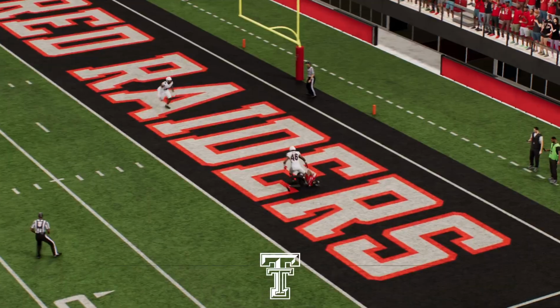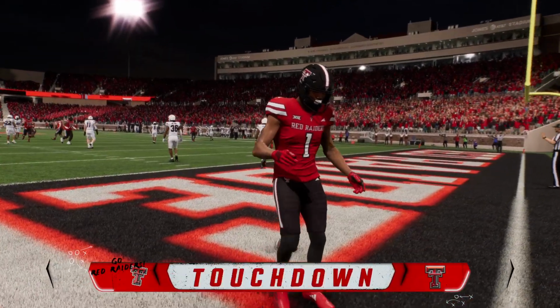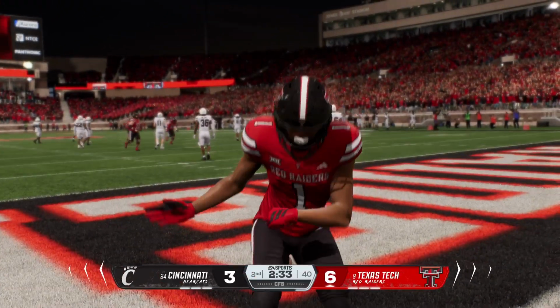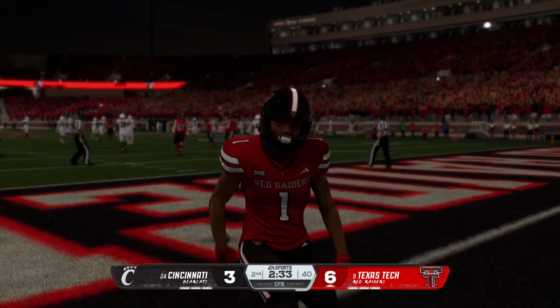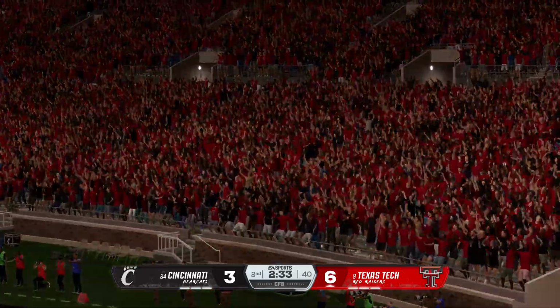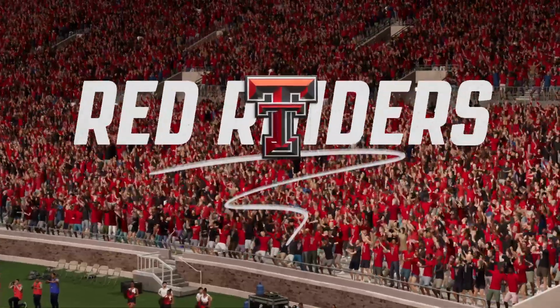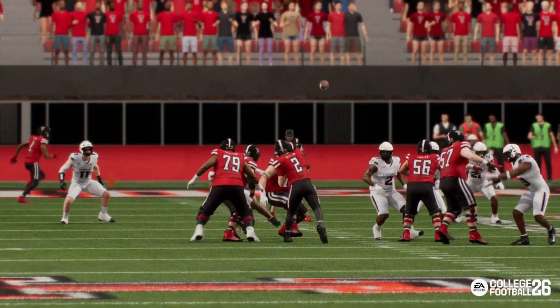Deep shot toward the end zone. And he makes the catch. Touchdown, Texas Tech. Well, that's a thing of beauty right there. Good job all around. Offensive line gave the quarterback enough time. Quarterback puts it right on the money. And with this receiver running a route like this, makes it pretty simple. All you had to do was get his head turned around, catch that football. He's already in the end zone for the touchdown.